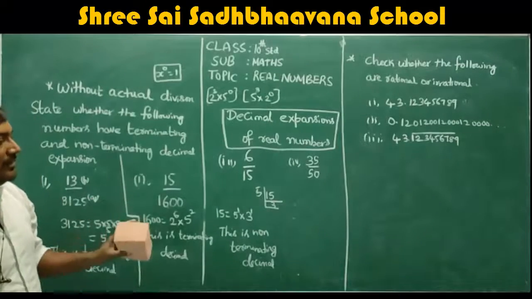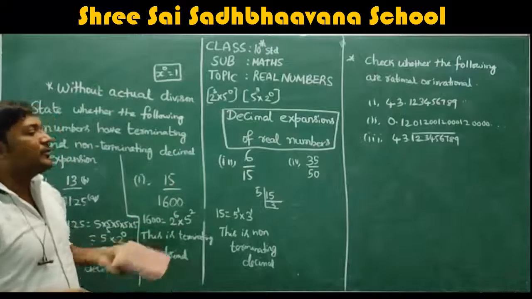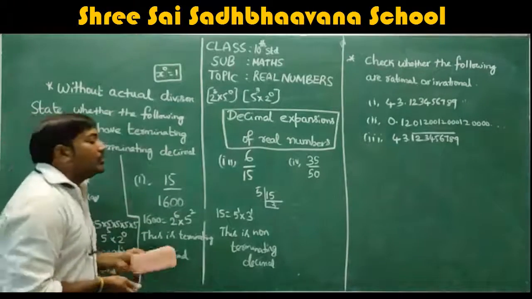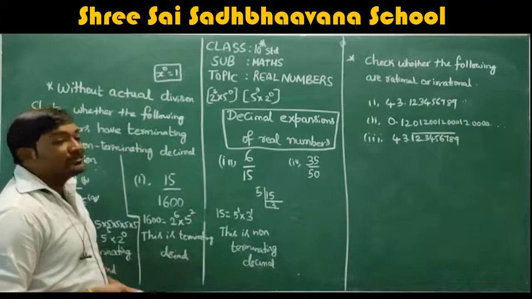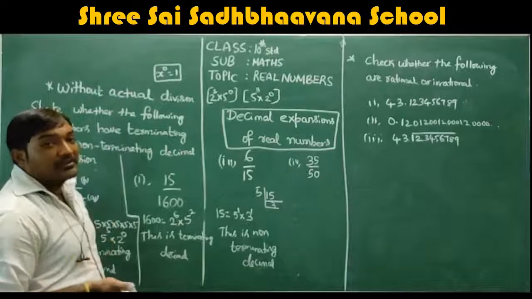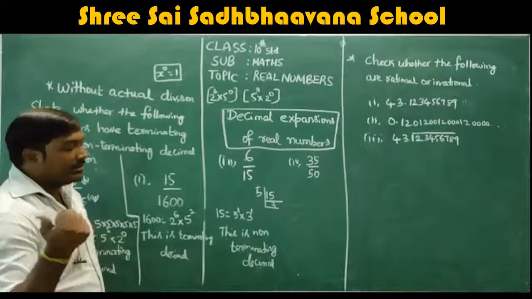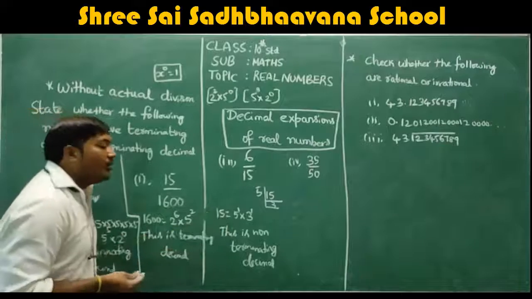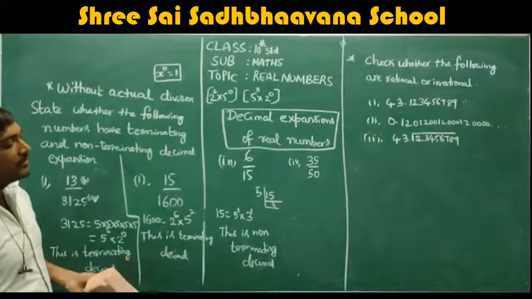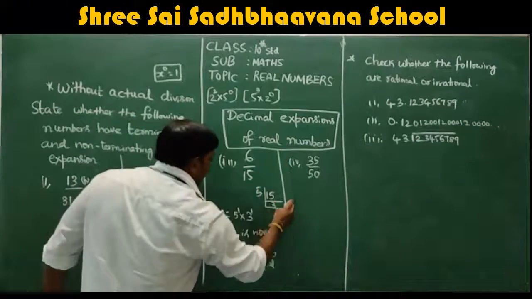Okay, see, it's very simple. I will just explain this once again. 15 is the denominator, we are taking 15 and we are writing the prime factors of 15. What are the prime factors we are getting? 15 can be expressed as 5 into 3. But here, you are not able to express that in the form of 2 power n into 5 power m. Correct? The theorem, what it states. So apart from 2 and 5, we have one more prime factor 3. That's the reason it is a non-terminating decimal. Okay? So this is done.